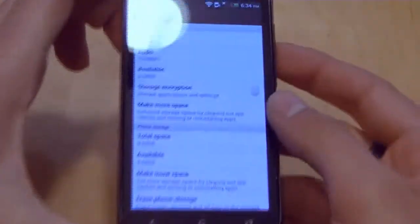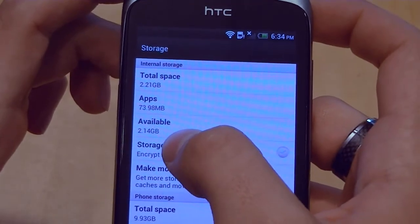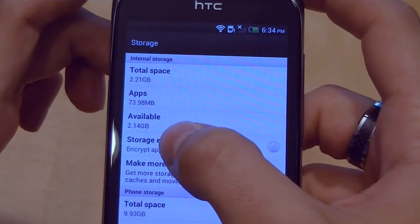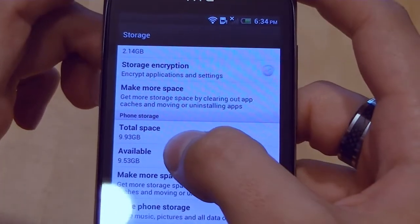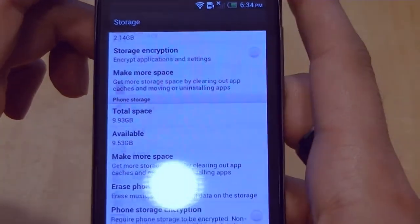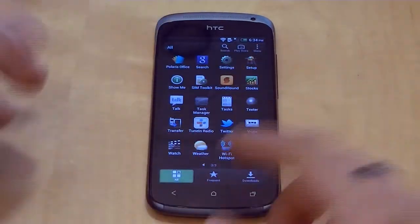But if you take a look here, it says internal storage, 2.2 gigs, apps taken up, so 2.14 gigabytes available for applications. The rest is for storage. So just a bit over 2 gigabytes is reserved for applications. The rest, in this case 9 to 10 gigabytes, is reserved for your content, pictures, video, all that stuff. That's what you have to keep in mind, because when it says 16 gigs of memory, you want to know how that's allocated.